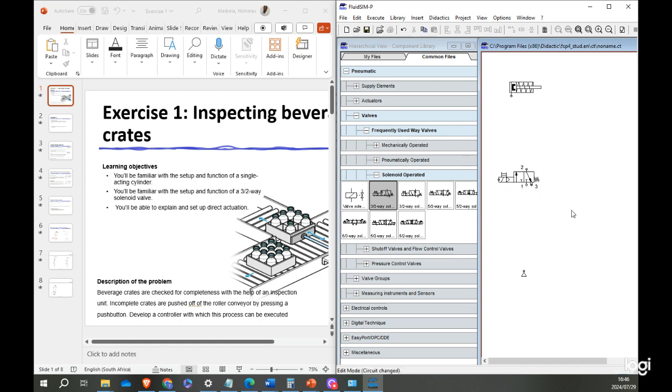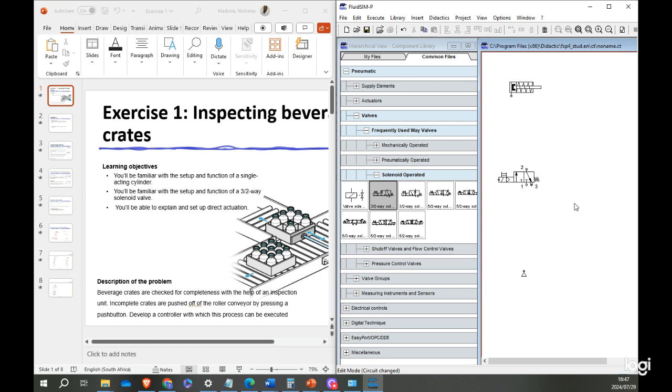Your valves, be it a 3/2-way or 5/2-way, which are the ones we'll be using for our labs, all have an exhaust port. Exhaust ports are important for most components that are subject to pressure.